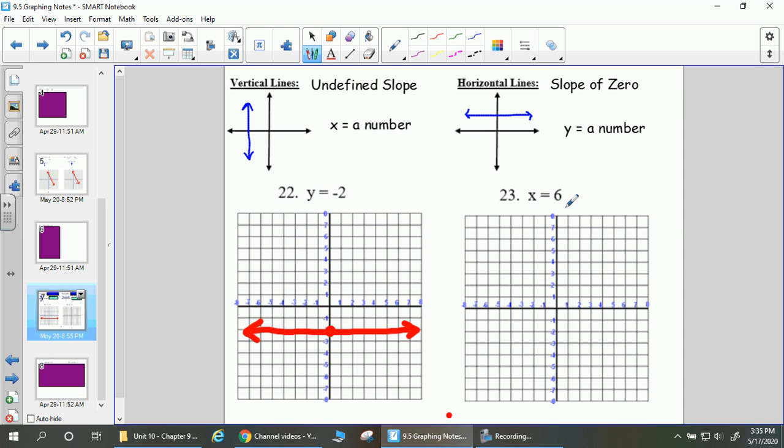When it says x equals a number, so x equals 6, then on the x-axis, and these are the only problems you will ever start on the x-axis, here's x equals 6. Again, I don't want to trace the x-axis, so I sort of turn and go the other way. Here is my vertical line going through that x equals 6 point, okay? This is how you get vertical or horizontal lines.